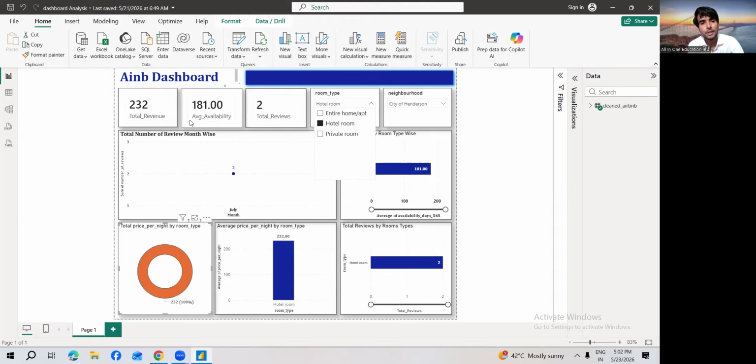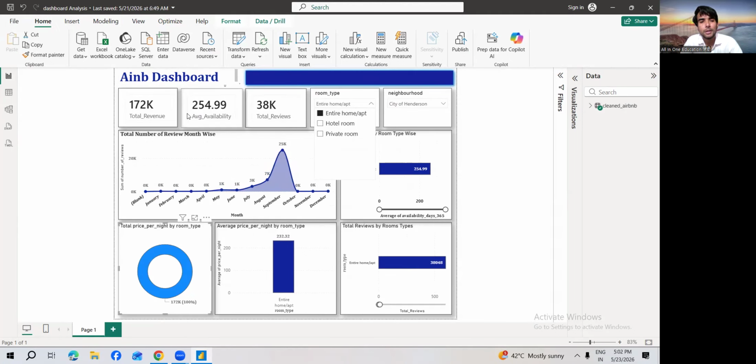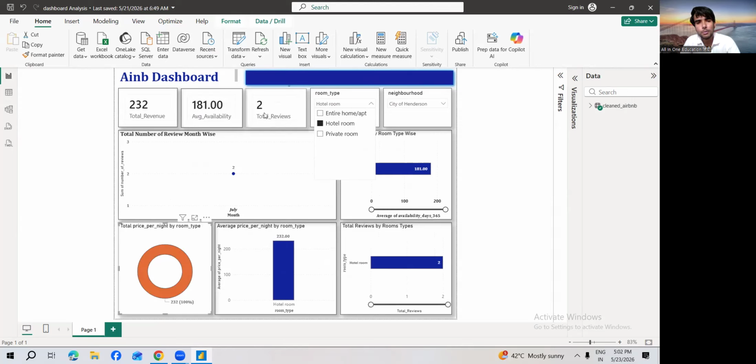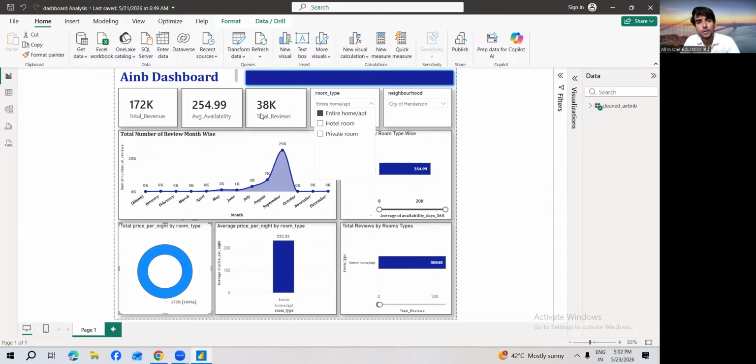Average availability is 181 in hotel room, while entire home apartment average availability is 254, approximately 255. On the other hand, hotel room has only 2 reviews, and entire home apartment has 38,000 reviews.